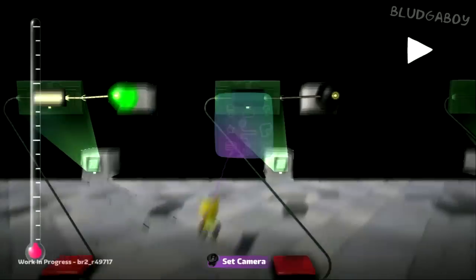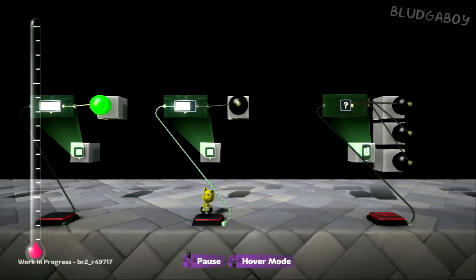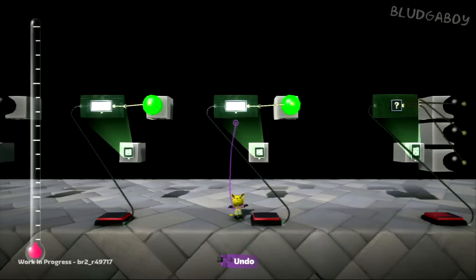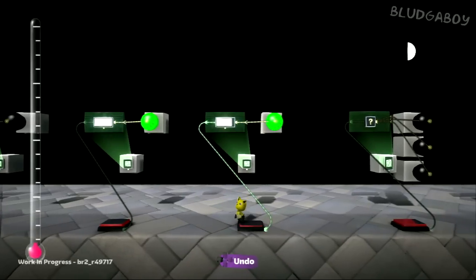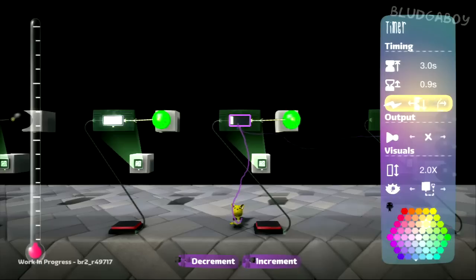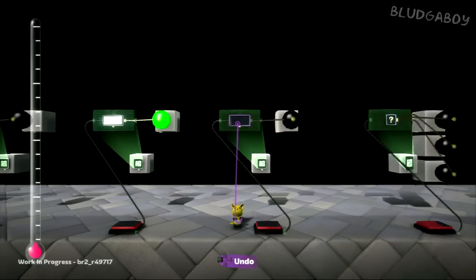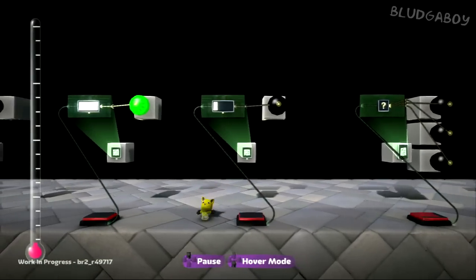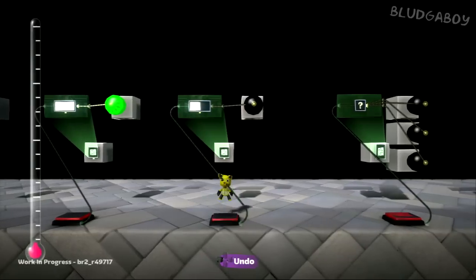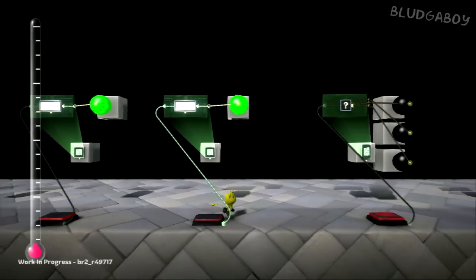Input action start count up. So if I jump on this and start count up, it'll start going up. If I jump on it again, that just starts it going up instead of having to be held down. Start count down does the opposite, counts it down. Speed scale for more analog inputs. You can make the time go up faster or slower, but start stop is the basic one. If I jump on this and then jump off, it stops. Jump on it, it goes again. Jump off, it stops. And once you get to the end, the light will turn on.